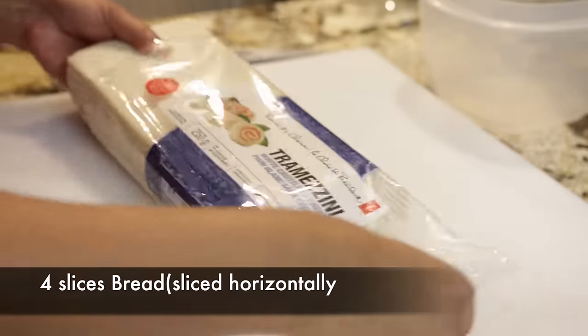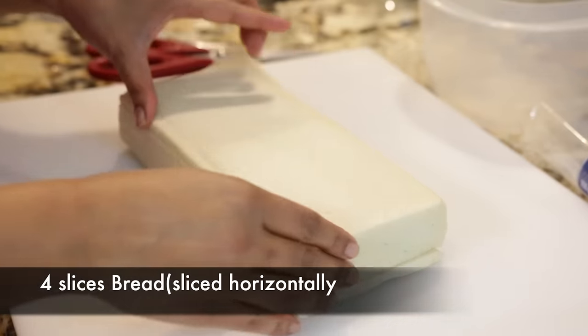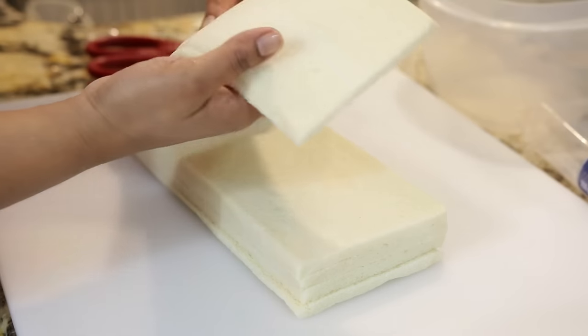Next, I'm gonna work on the bread. Now, as you can see, I've got bread that's been horizontally sliced and it has no crusts. I buy my bread this way. If you can't find bread that's cut this way, go to your bakery and ask them to cut a loaf of bread for you horizontally and remove the crust.